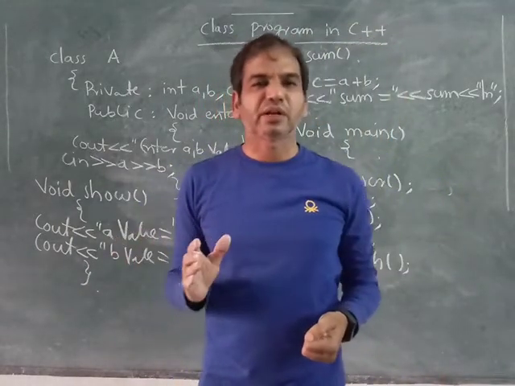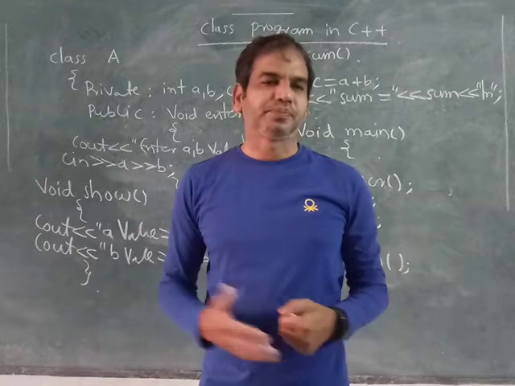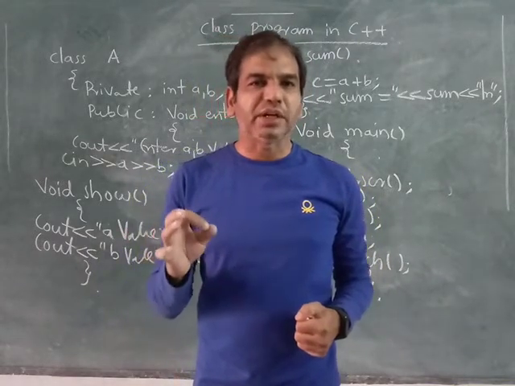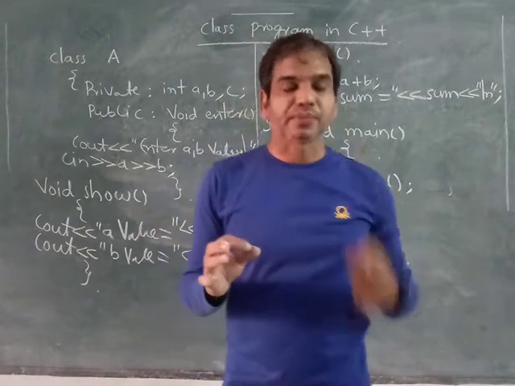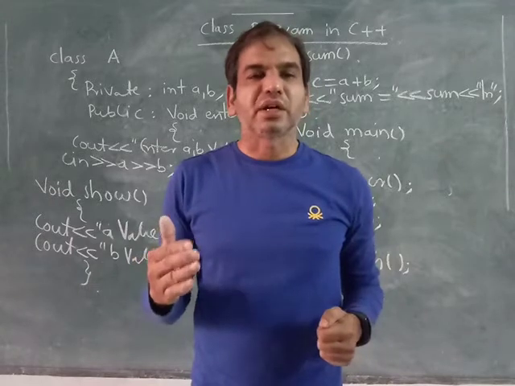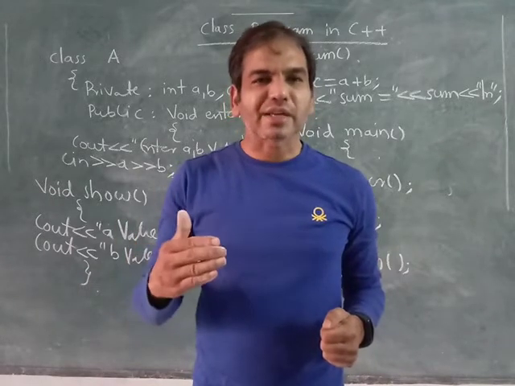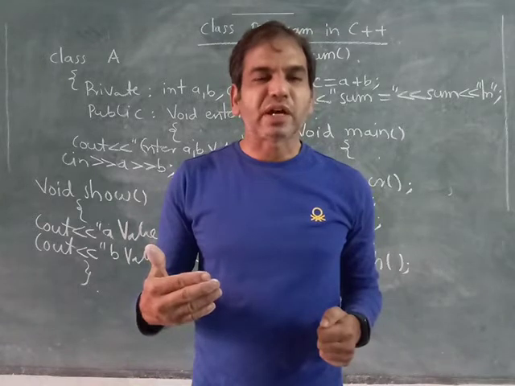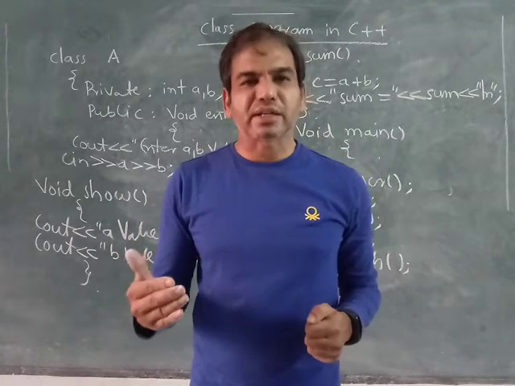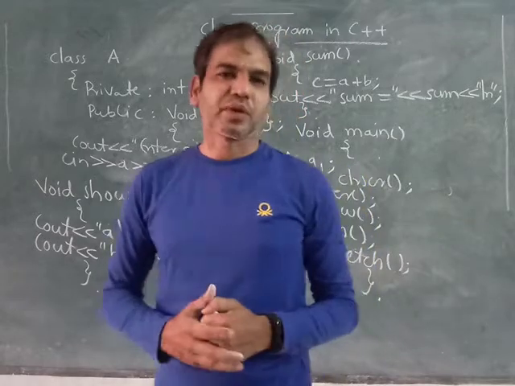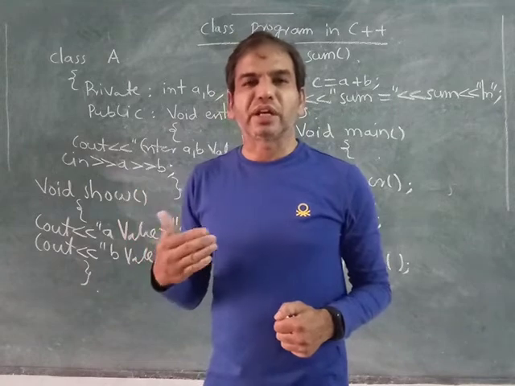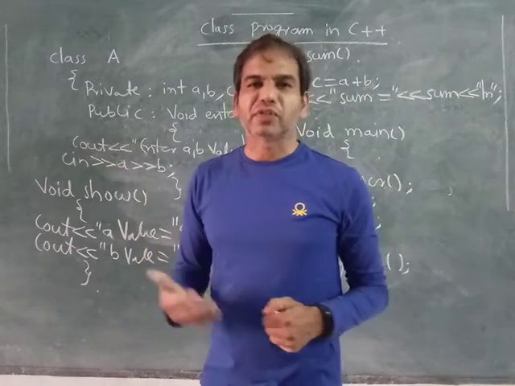The access specifiers are private, public, protected. First, private. At private, we can declare only data, not member functions. And private variables support data abstraction. It means private data can be accessed only by the member functions of public of that class. Private data can't be accessed outside the class member functions. So that is called private.